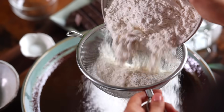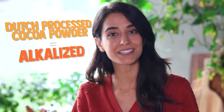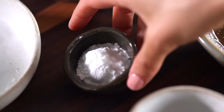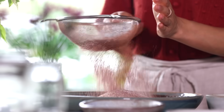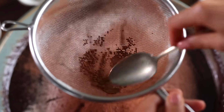So next, just grab a sieve and add to it the flour along with some Dutch processed cocoa powder. Other kinds of cacao and cocoa powder might work too, but we like to use Dutch processed because it's alkalized, which means it's less acidic, and that's gonna contribute to a more rich and smooth chocolate flavor. We're also gonna add a bit of baking powder to give the brownies just the right amount of lift, plus a bit of salt to balance the flavors. This is why we always want to use a sieve when adding our dry ingredients. The cocoa powder in particular really likes to clump, and so by sifting it, we're helping to break apart those clumps.